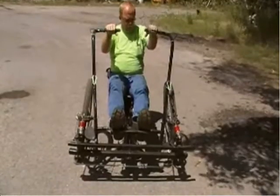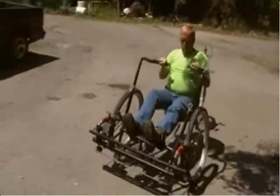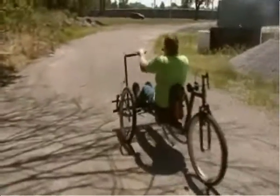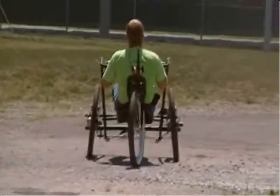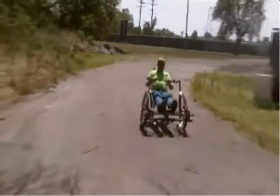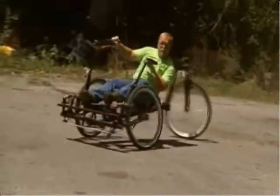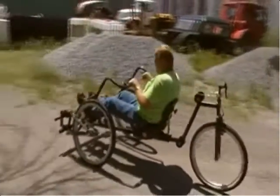I might run in third gear, but I've run it for a while. So I can kind of demonstrate here how it maneuvers. The main thing on this: you push back with the seat first and then you assist with your arms. You can get some speed out of it. It's got a real short turning range, which makes it pretty nice.